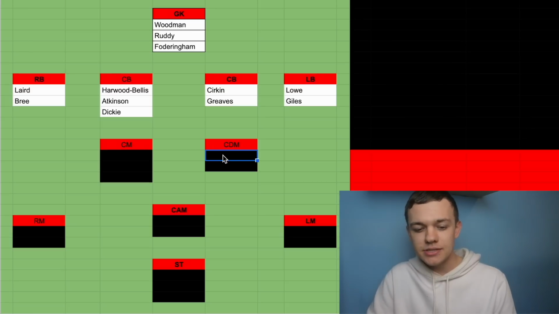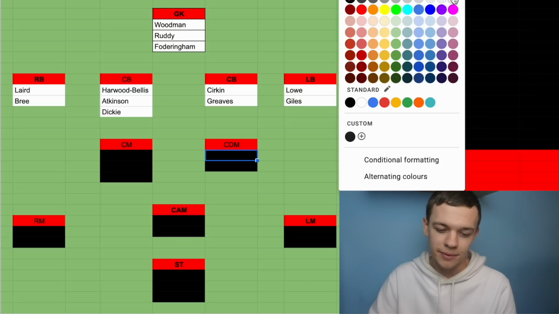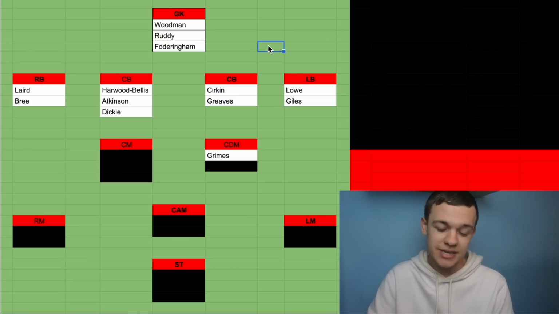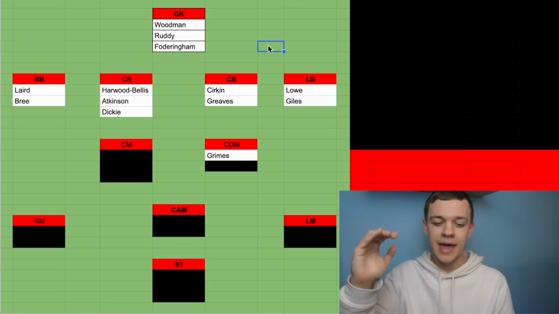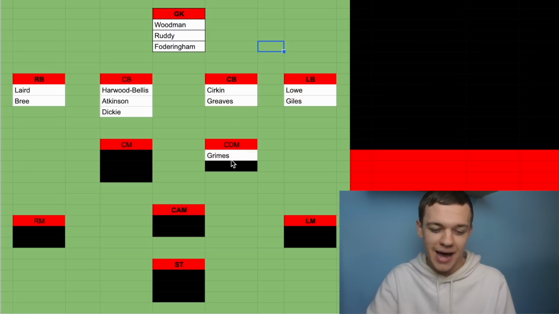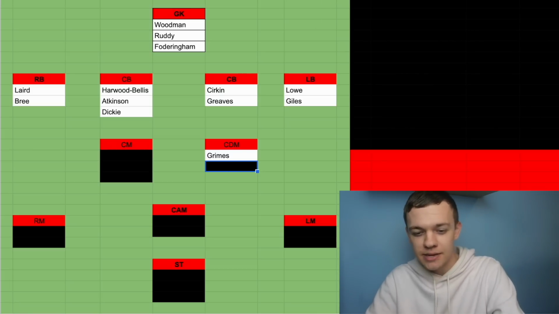Into my CDMs, these are the players who I'm looking to sort of control the tempo of games, look to get on the ball, pick the ball up from the centre halves, and I think that one player who suits that role down to a T is Matt Grimes at Swansea. Consistently right up there in terms of the passing statistics for the Championship, and I think if you're going for a sort of possession orientated style of play, Grimes absolutely has to be on the plane.